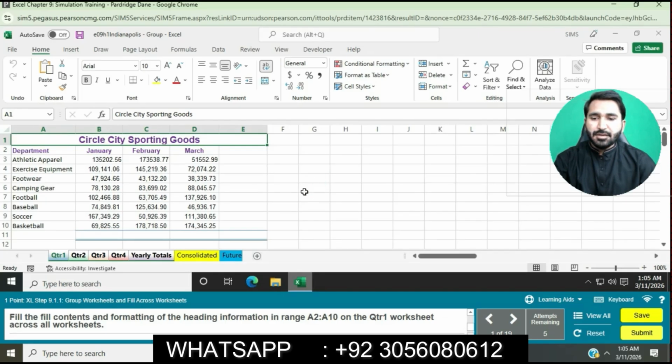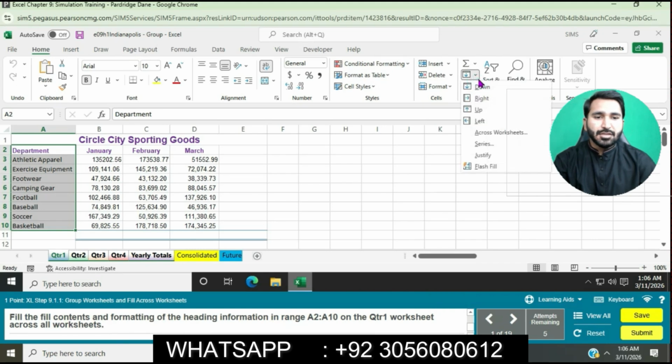Now fill the contents and formatting of the headings information in range A2 to A10 on the QTR1 worksheet across all worksheets. We will select the range A2 to A10, go to the Home tab, and in the Editing group click on the Fill button.